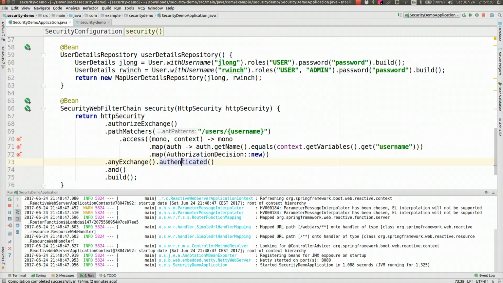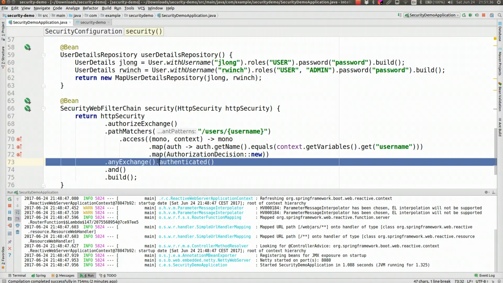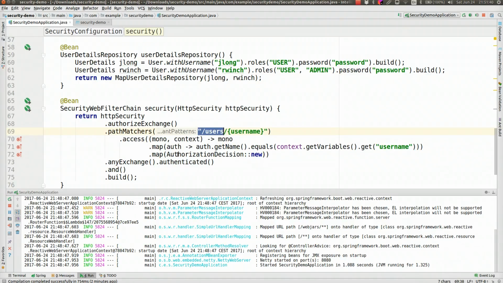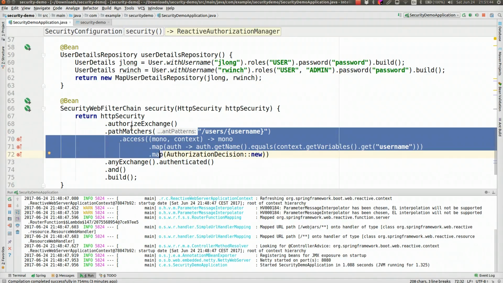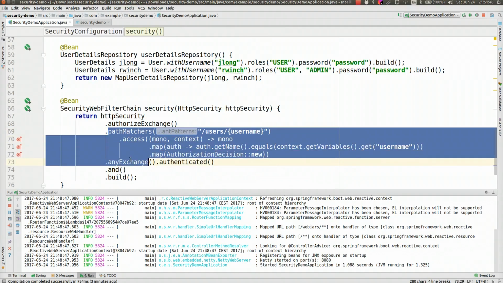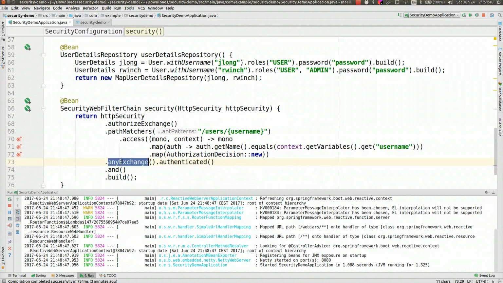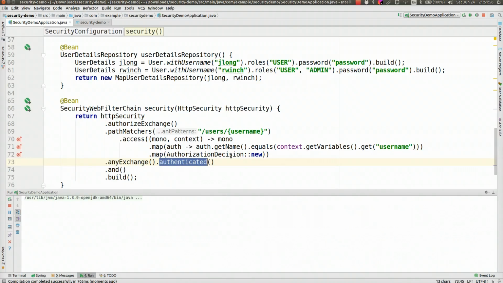All right, so let's see if that works. Now, notice that we're doing this specific thing before we do the more broadly applicable thing down here, right? We're saying, first check this very specific pattern, and then if it doesn't match anything in these paths that we specify, any number of paths or predicates, then use this one here and say that for any request into the application, they should be authenticated, right? So let's see now if that works.